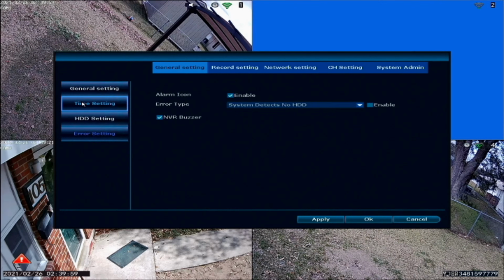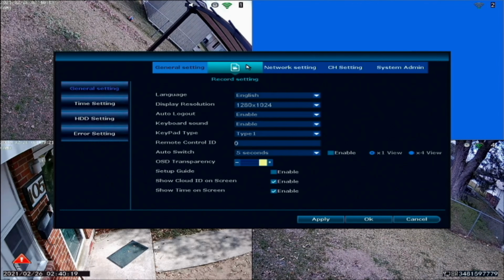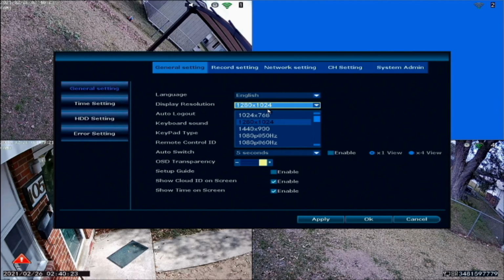All right. Your time settings. You can go back and see. All right. How do I want my time to be formatted? You go to your recording settings. Or let me jump down to resolution. So you see right here, you can change the resolution if you want. All right, but I'm leaving it at this resolution right here.